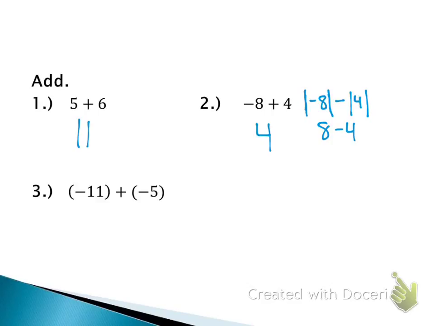And then we keep the sign of the number with the bigger absolute value. So which of these two numbers has the bigger absolute value, Keon? 8. The negative 8. So that means our answer is going to come out being negative. So it's a little weird that in order to do an addition problem, we had to use subtraction. But just think about this as like our scratch work off to the side. And this is how we get our actual answer.